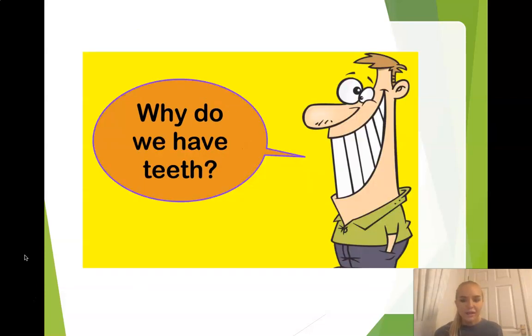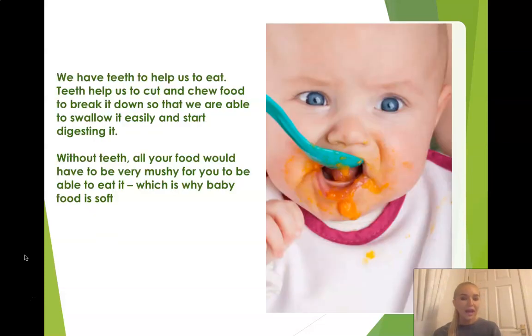I want you to think, why do we have teeth? What is the purpose of having teeth? Pause the video and have a think. Well, we have teeth to help us to eat because our teeth help us to cut and chew food, to be able to break it down into little pieces. This can help us to swallow it easier and in time be able to digest it. We're going to be learning lots more about the digestive system over the next few weeks.